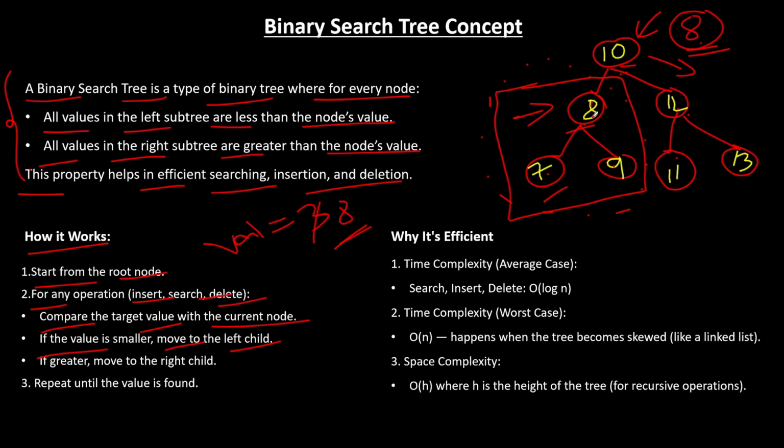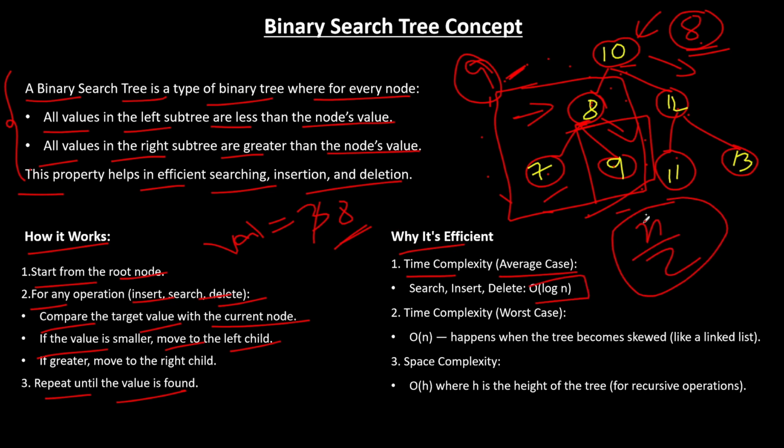Even if the 8 was not present there, suppose it was 9 to be searched. Here you would check, okay, since this is 8 and the given value is 9, you would move to the right subtree, excluding the left subtree traversal, and only move to the right part, okay? And we repeat until the value is found. So this way the efficiency is much better. Time complexity in the average case comes out to be log n, because we are basically dividing n by 2 in every iteration.